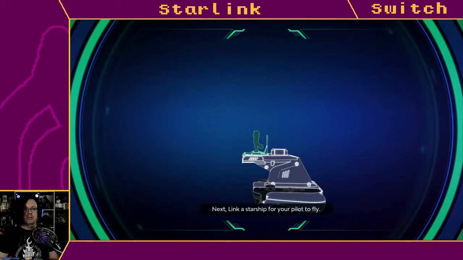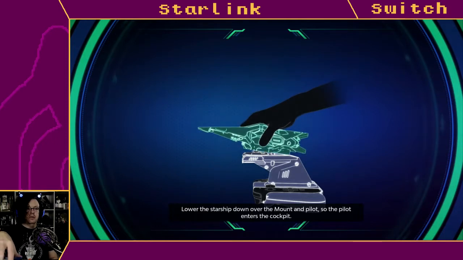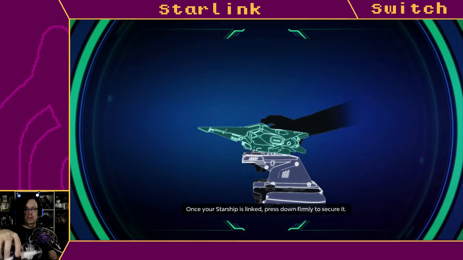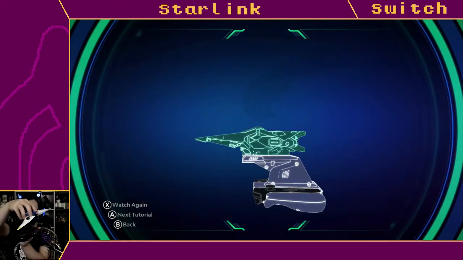Okay. Next, link a starship for your pilot to fly. We can do that. I will put other tiny mans over here. The mount and pilot, so the pilot enters the cockpit. Once your starship is linked, press down firmly to secure it. Okay. So let's be gentle, and I'll let you see what I'm doing here. I feel like it's not quite on the pilot here.